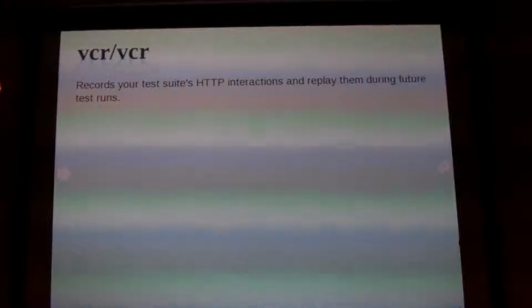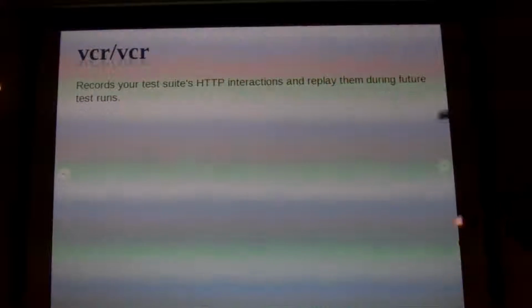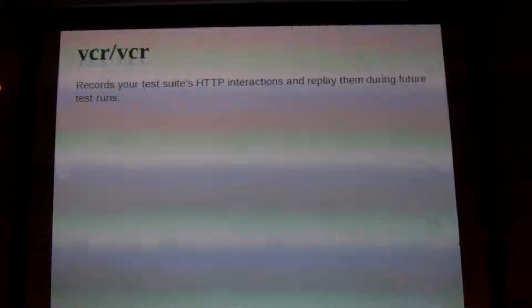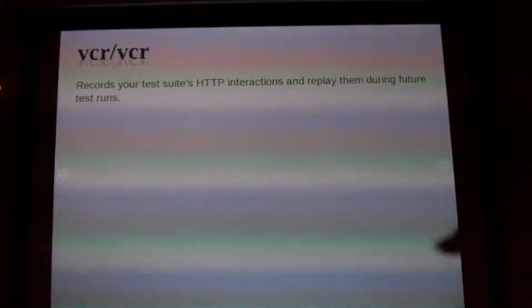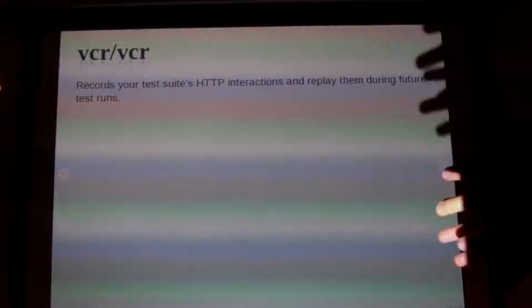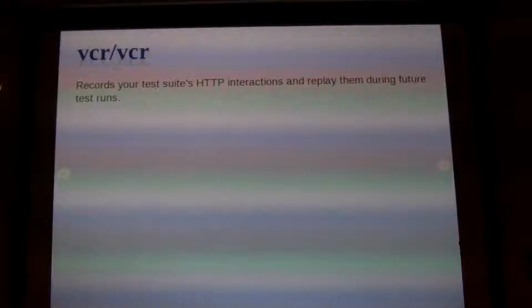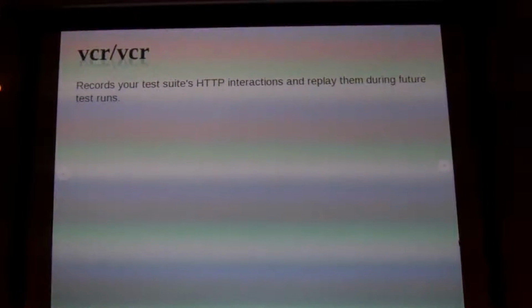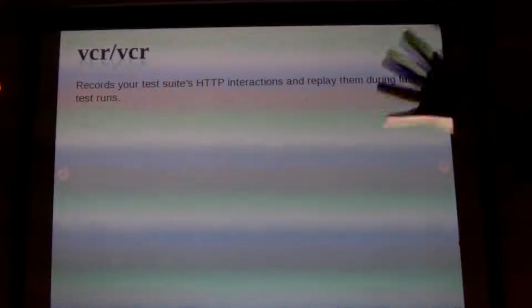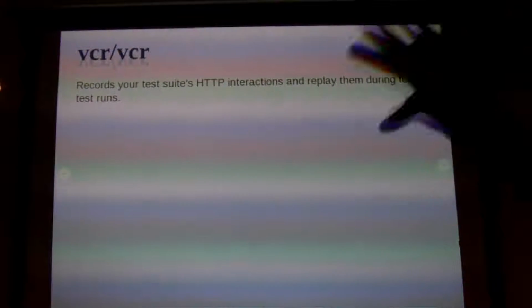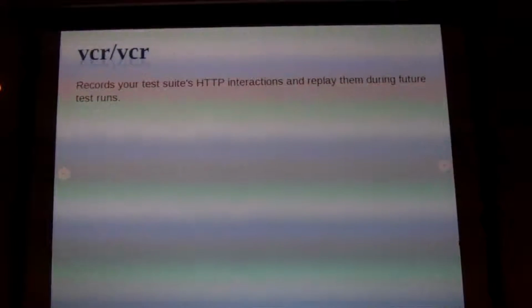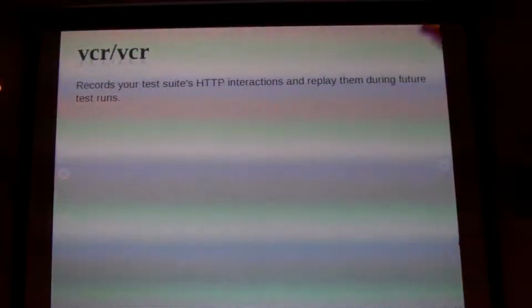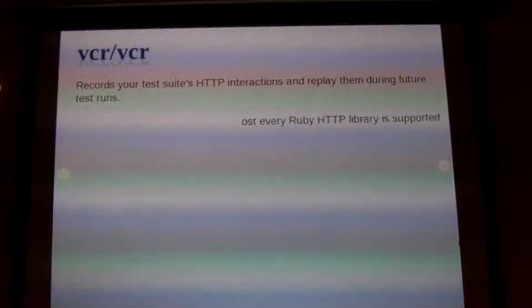There is a nice Ruby gem called VCR, like a video recorder. It records the HTTP interaction with the public service, or basically every HTTP interaction you want, and then you can replay them when you are running the test. So you don't actually speak to the real server like Twitter, but you just record what they call cassettes, and then this cassette is pulled in and it will just get the data from that.